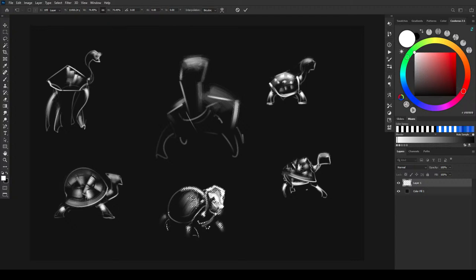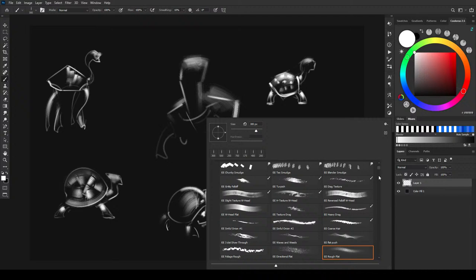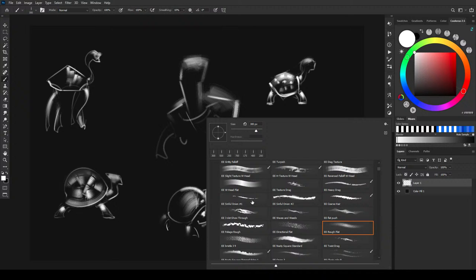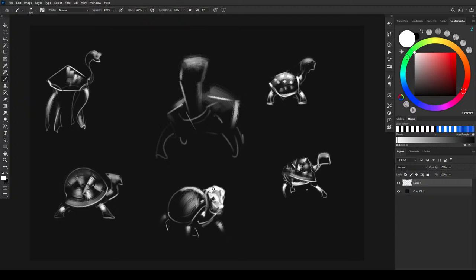I think what we need is a harder brush. So how about we go with either the natural drag, that's a nice one for what I'm thinking, or the sinful onion number one. We'll go with the sinful onion. All right, so what we're basically doing with this is, since we're working in light and dark, I'm actually gonna go a little bit darker on my light value, and we can leave the black as black. So what I want to do here is just block in where I think light would hit this form.